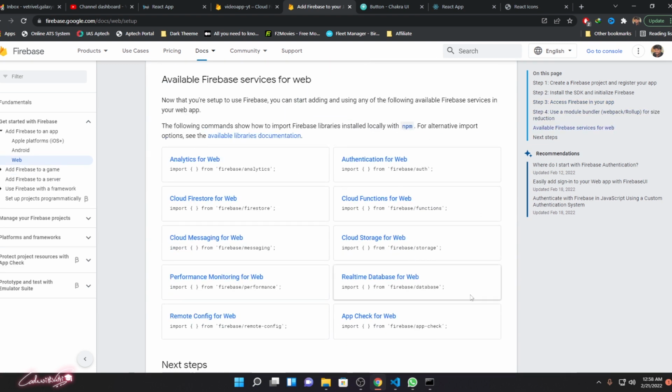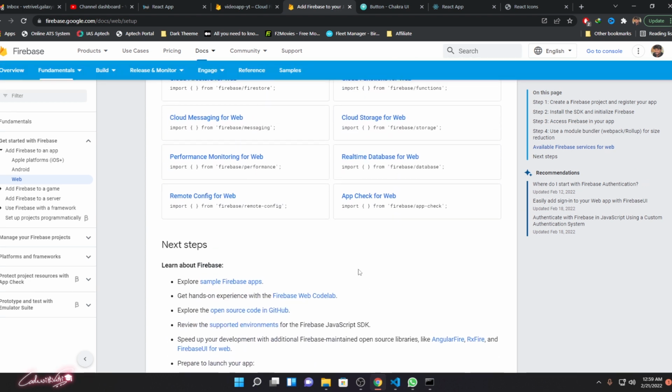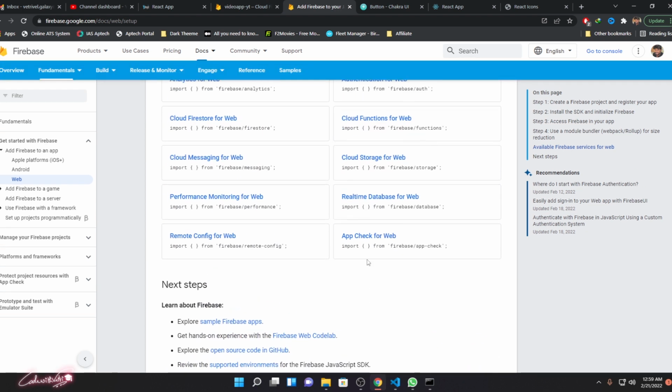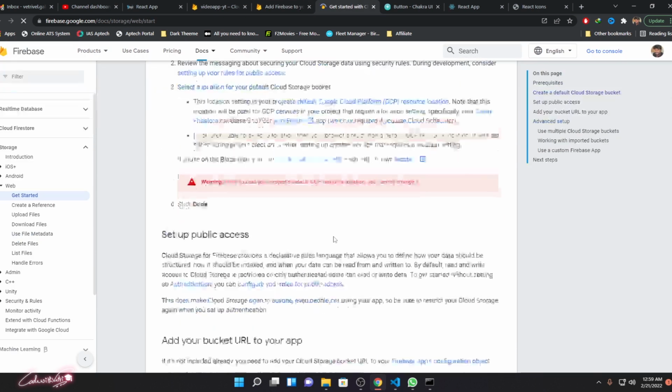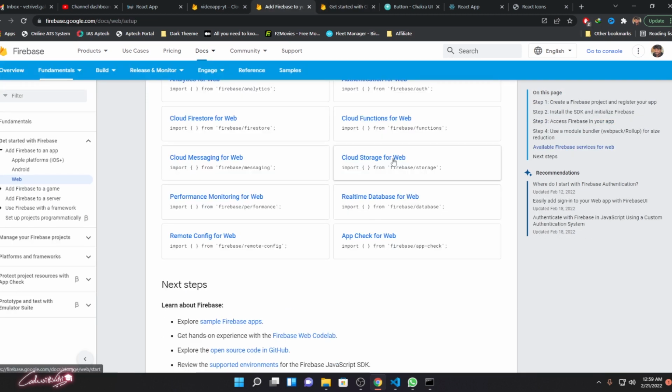Okay, if you wish to learn much more deeply, these are the functional documentation they are providing, cloud functions and all those things. We need this one, cloud storage. Open it. We need that later, because we need to push the details and everything to upload the video, right? So we need that later, so keep it.